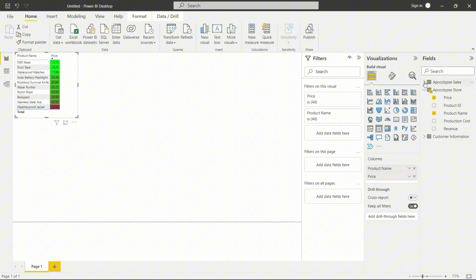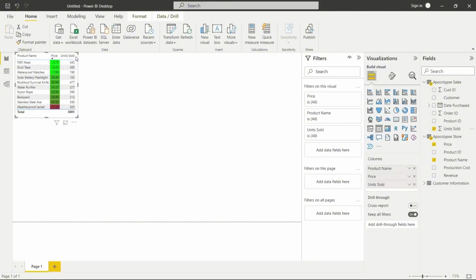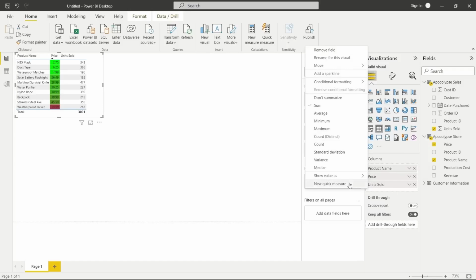Now let's go over here to Apocalypse Sales. We'll add in the units sold, and let's move that out a little bit. I'm doing that on purpose because we're about to look at something within the conditional formatting. So let's go to units sold, and we'll look at the conditional formatting for this one. If you noticed, we now have a new option on here called data bars. We're able to see data bars on units sold and not price because units sold is something like a sum, an average, something that's aggregated. But let's take a look at data bars because I want to show you how to use this, and then we'll go back to the background color.